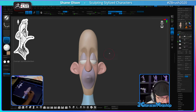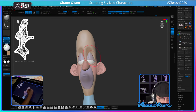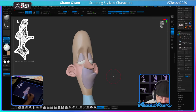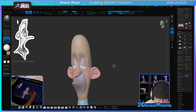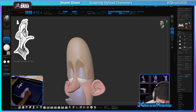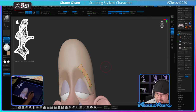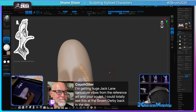This guy cracks me up. All right, let's give him some eyebrows, shall we? I'll just get him in place and then we'll edit him. This is the topology brush, if you're wondering. Use it all the time. You're getting huge Jack Lane character vibes from the reference art in your sculpt. I could totally see this in Brown Derby. Yep, I can see that.